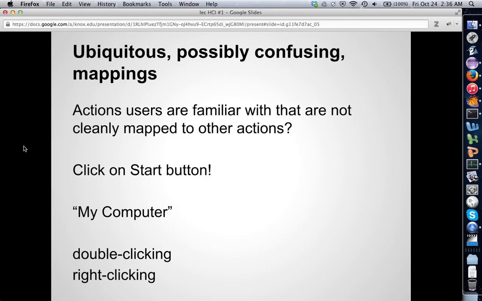These are mappings that are ubiquitous for people, but they're not clean mappings that make a lot of sense in other contexts. But at this point, if you were to have things where you don't double click to start or you don't right click to bring up a properties menu, people would find that very confusing. Just like if you have a version of Windows without a start button, people tend to find it very confusing. So we've created new mappings that I'm not entirely sure what they're based on. They kind of don't make a lot of sense.